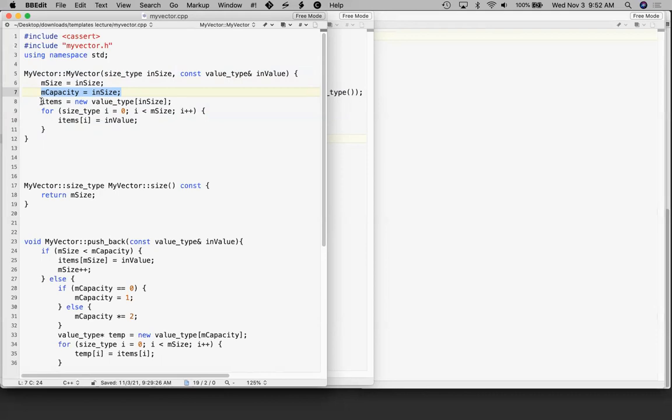And then here's where I am creating the dynamic array that is going to be used to store the items in the vector. And then here I just have a for loop initializing each item in the vector to whatever I said the default value for objects in the vector should be. Any questions about the constructor?